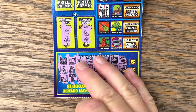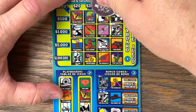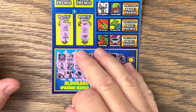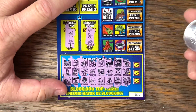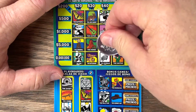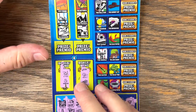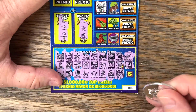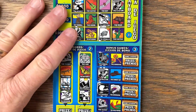Cherries and Mockingbird. Cherries. Mockingbird. Gem. Got a gem. All right, we got some chances. All right, how about an armadillo? We've got armadillo, just need bat. Moonrise. All right, last chance. Can we get it right here? Come on. And mortar pestle. And no. No win on $1 million Loteria.